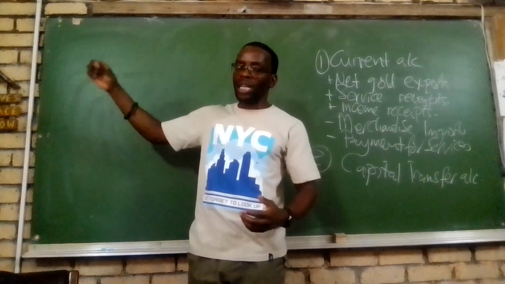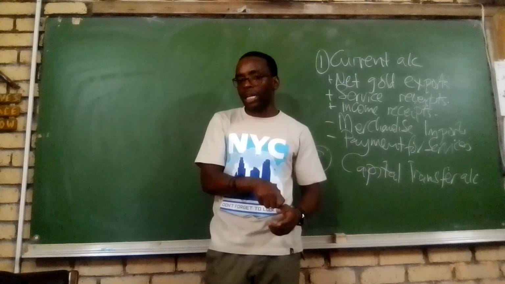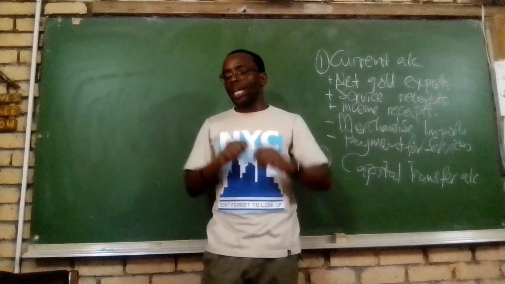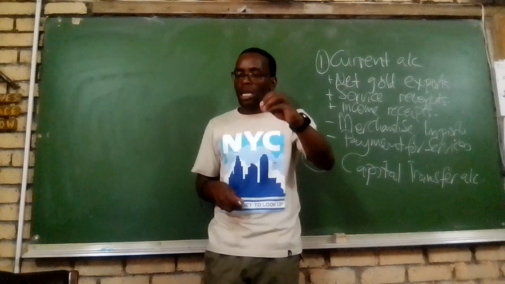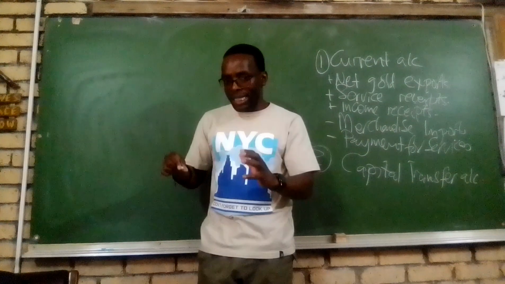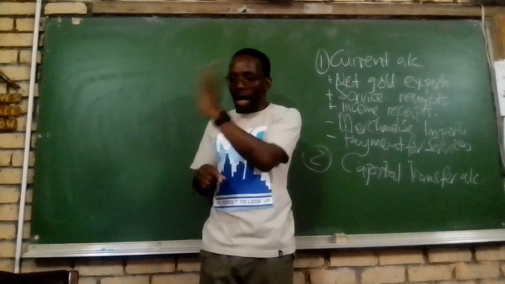That leads to what we call net lending from the rest of the world, because this is an NGO in the Netherlands that has made a donation to South Africa. So it means that's net lending from the rest of the world, and that is supposed to be treated as a minus, because it's money that is coming from outside and is not ours. It's a borrowing. It's money that we have borrowed from outside.